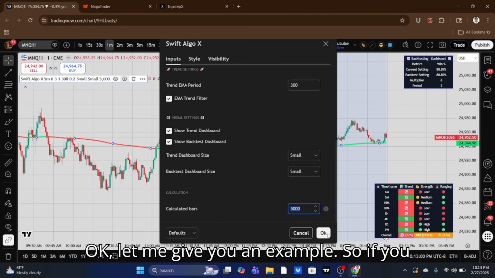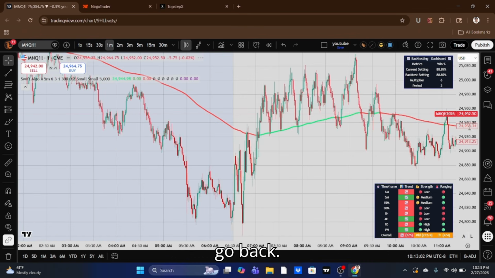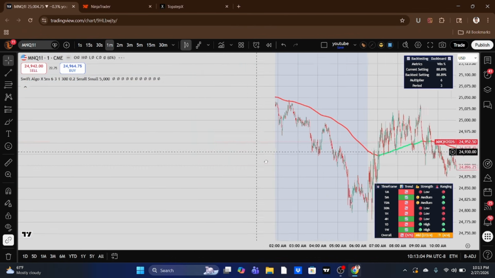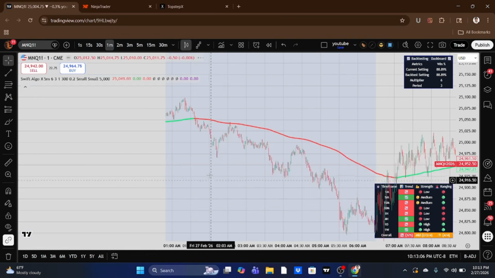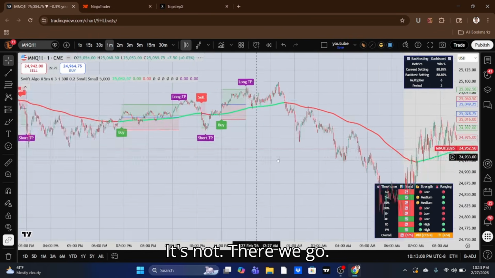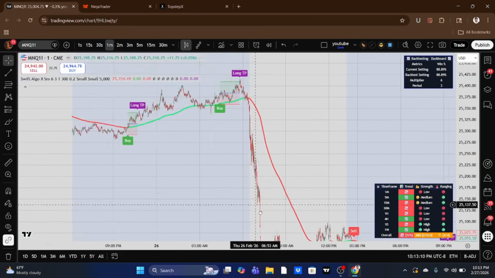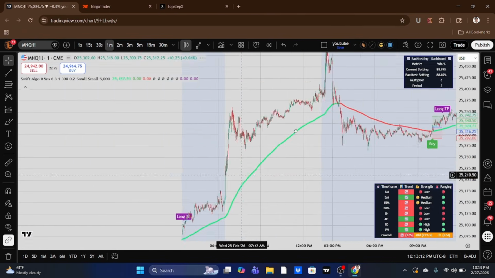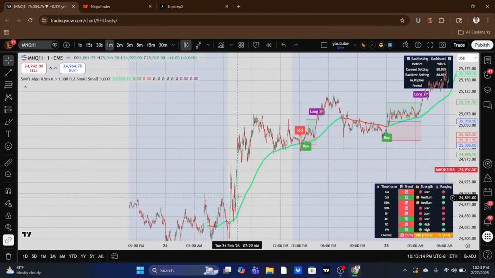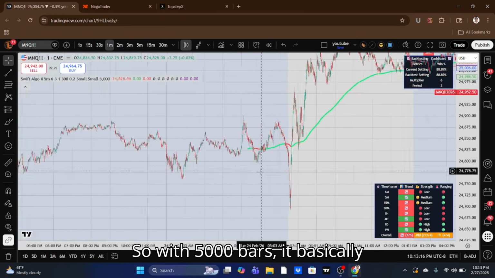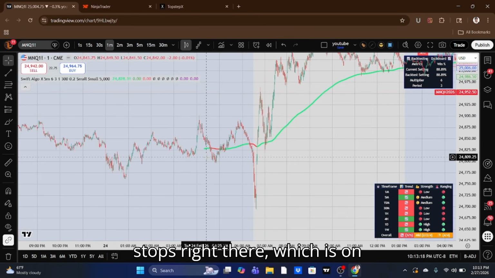Okay, let me give you an example. So if you go back, there we go. So with 5,000 bars, it basically stops right there, which is on February 24.